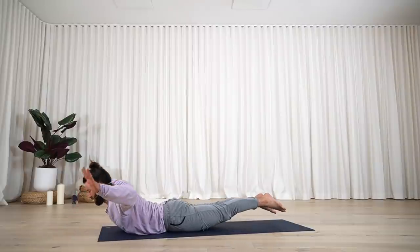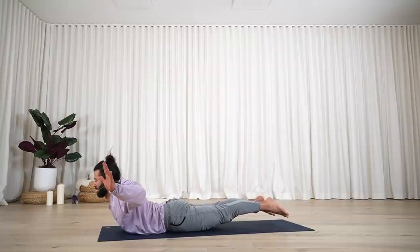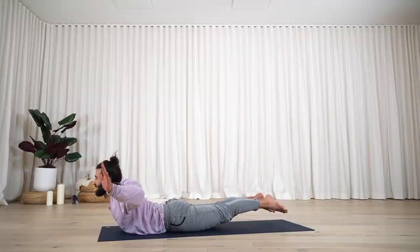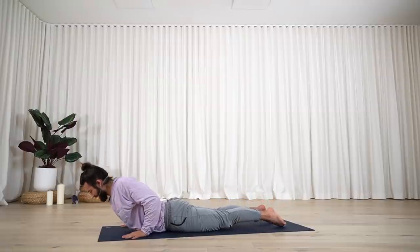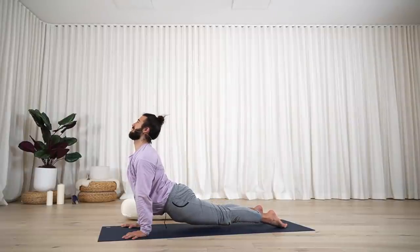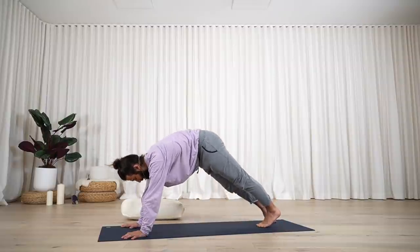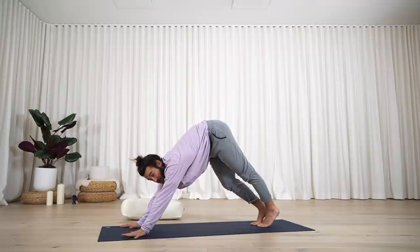Inhale, rise. Find that elevation. Find length in your legs. Imagine that you're just picking up the spine one vertebra at a time. Hands underneath shoulders. Inhale, rise and lift. Upward facing dog. Downward facing dog. Close everything off. Feel a true sense of freedom in your spine.